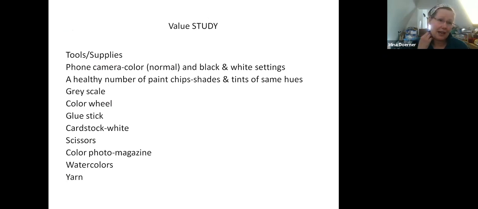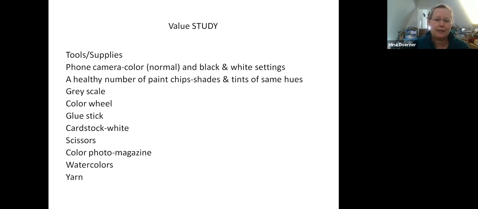Okay, so for my value study, these are the things that I used. I have my trusty camera, and under the camera, I have a normal setting and then a black and white setting. So you need to be able to look at images through your phone camera with those two settings.